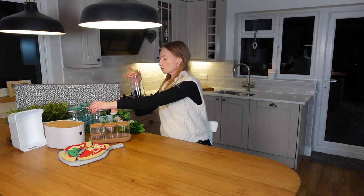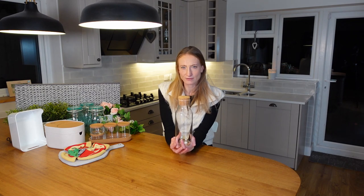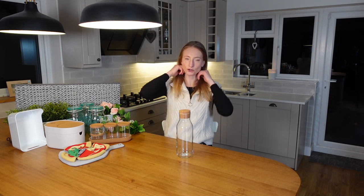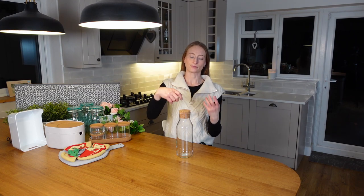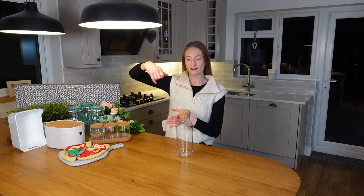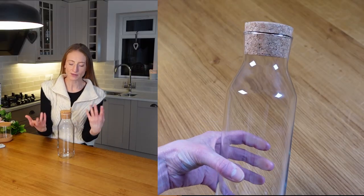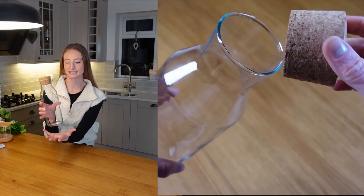Related to that, I bought this glass jar with a cork stopper. This was, again, I think £2.50. I was thinking I might put, I buy in bulk, so we've got a huge laundry conditioner in a massive, massive box. At the moment, I just pour it in, but I do find it a bit of a struggle to get in without spilling it every time. So I just thought I may decant some into this, so I can just use that on a daily basis.